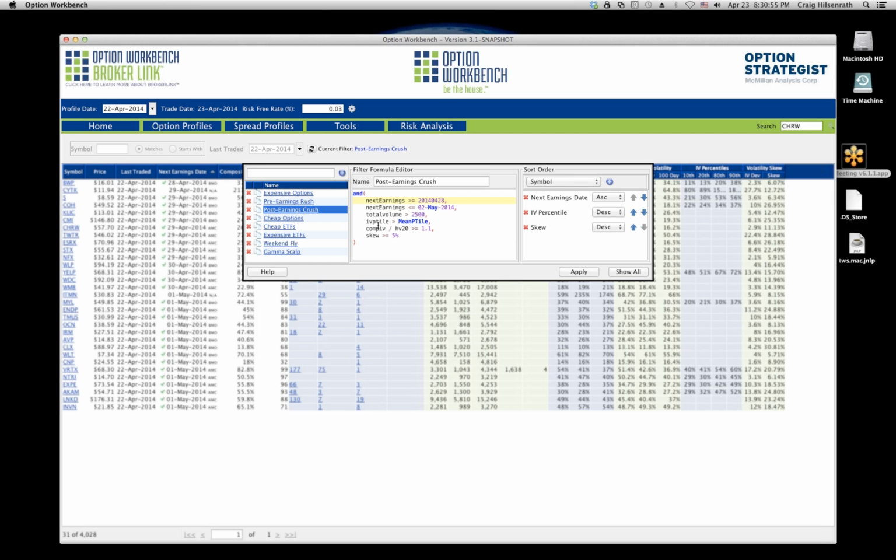Let's see. Do I have any other good ones here? What else can I say about the filter formulas? Do you think the colors help in reading it? Yes. So the blue are kind of reserved words.